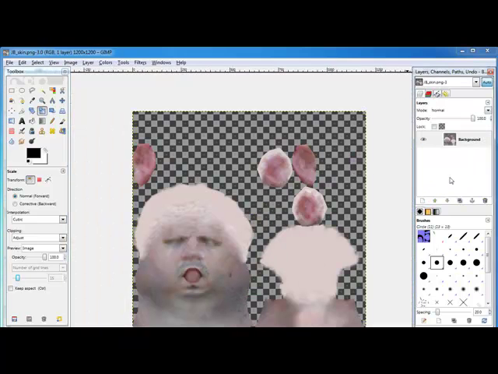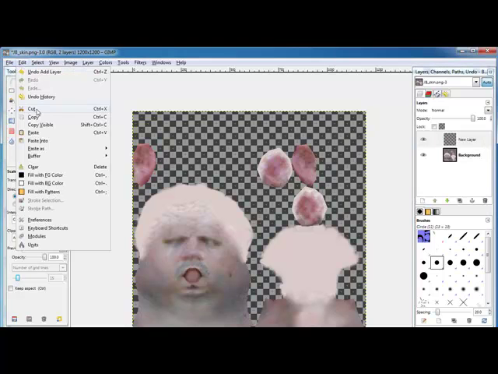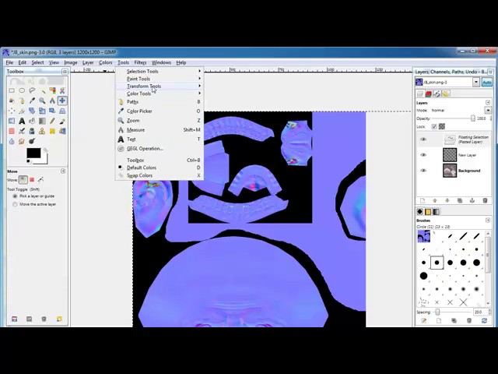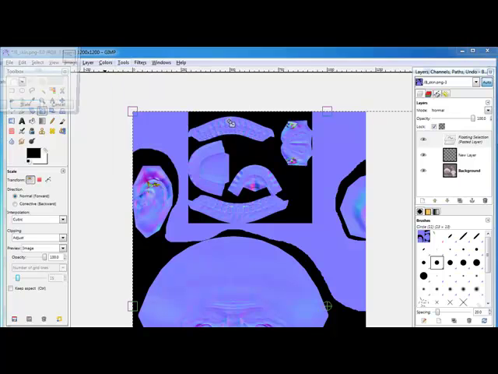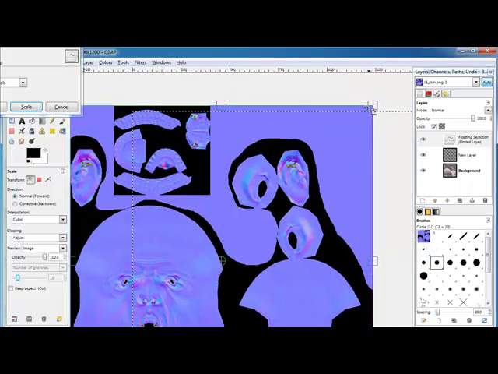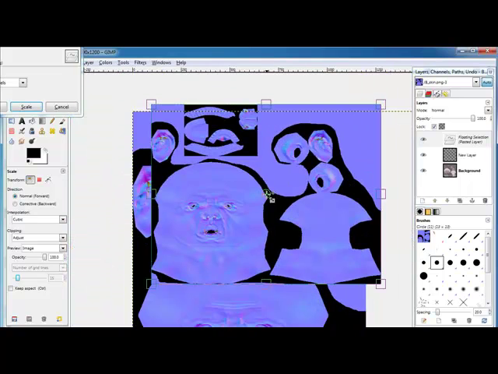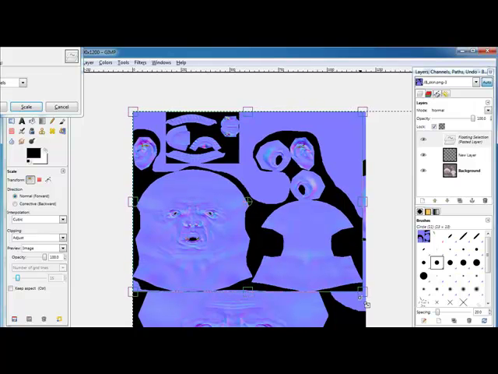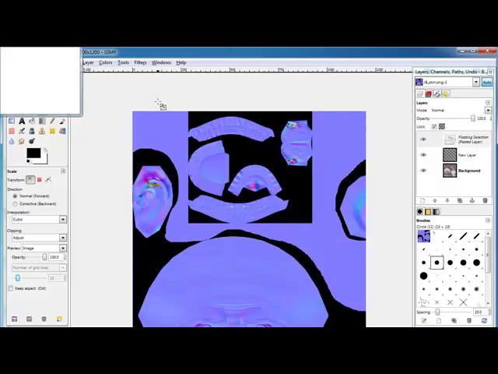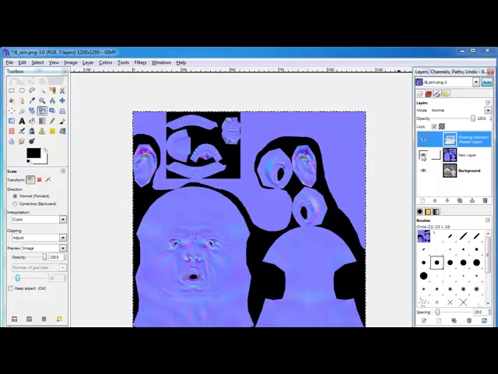And now we'll go back to the layers. New layer. Okay, this was off the screen, I think. And now we will paste, and then we will scale. Almost there. Okay, scale. Okay, so now we have it on a separate layer.